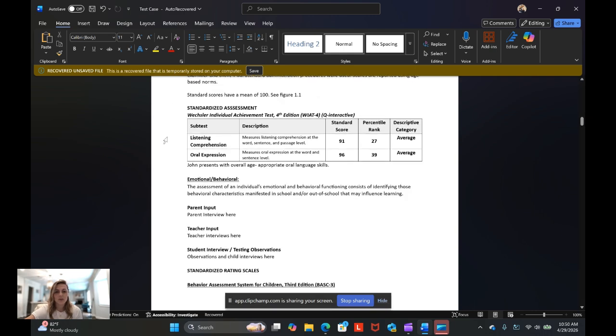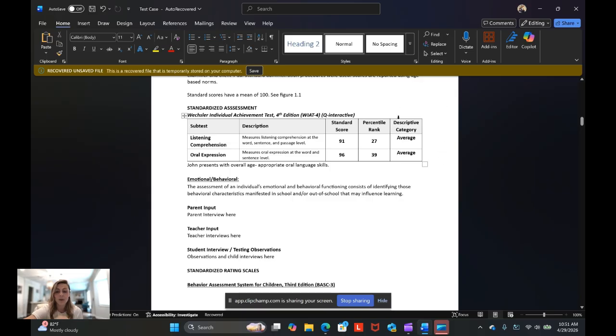Standardized assessment. On all of the evaluations that I do, I report a standard score. For most professionals, 85 to 115 on a standard score is going to be considered within normal limits. Now, there is some interpretation to be done for scores under 90 and scores over 110. And then I always report a descriptive category.